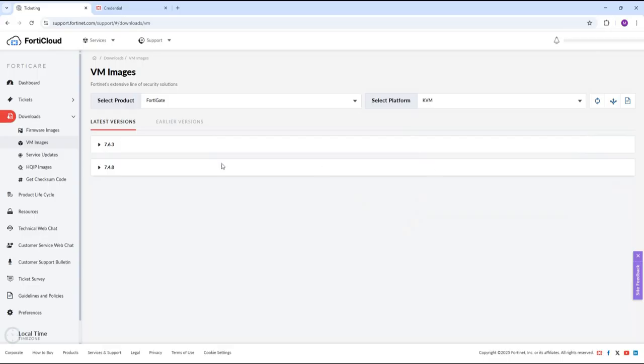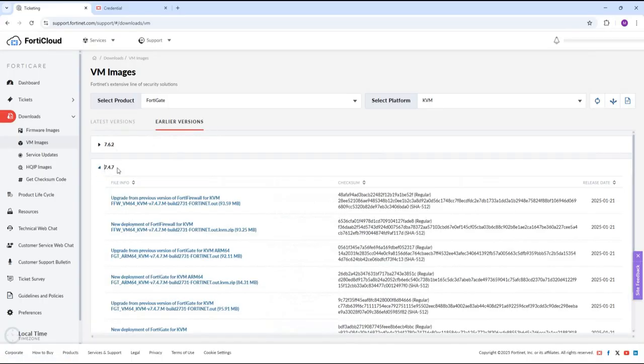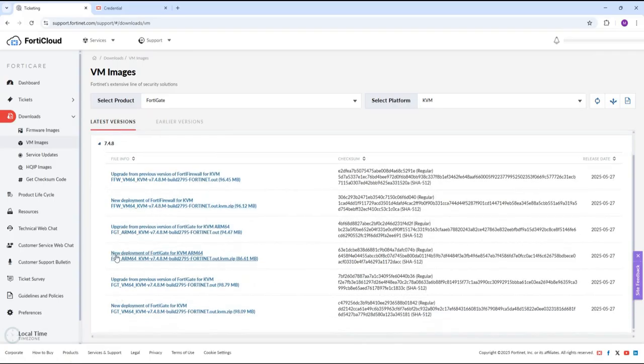So click this one. After that you can see the latest versions are available, 7.63, 7.48. But here if you see, you have earlier versions too. So this is the most recommended version because this version is working fine in GNS3 and also in EVNG. But it is our wish, if you want, you can download the other also. From here if you see, you have the option upgrade. Upgrade means if you already have the FortiGate Firewall and you want to upgrade the iOS, we will use this one. But if you want to deploy new, then we can use this one.